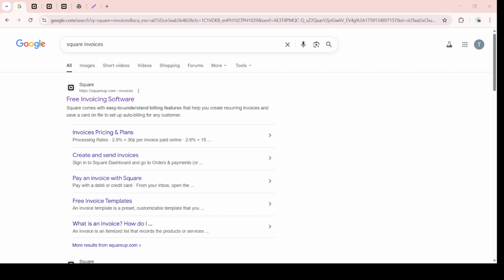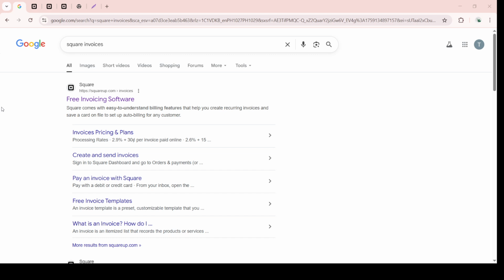First, you'll want to open your web browser and navigate to the Square website. This is the home base for all your transaction needs, and getting there is just a matter of entering the URL in the address bar of your preferred web browser. Once the website has loaded, you'll be ready for the next step.